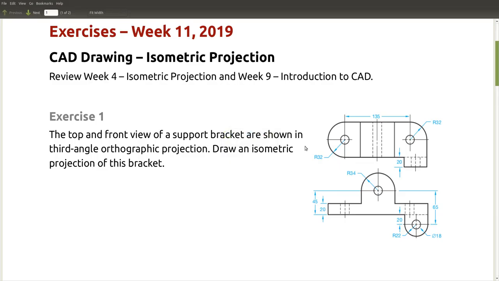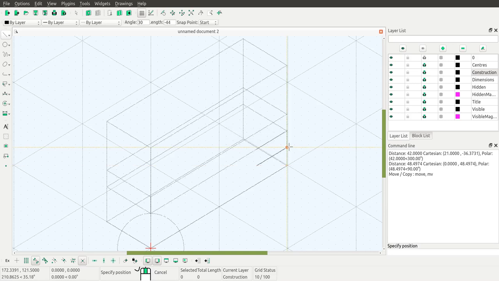Okay, so now what we need to do is we've got a semicircle over here that I need to draw. But remember, when we're drawing an isometric view, circles come out as ellipses. Fortunately, LibreCAD has some useful ellipse tools that will help us to do that. But in order to draw an ellipse in LibreCAD, we need an enclosing box. So in this case, we're going to draw half a circle, but we need to draw the full circle first, and then we'll break it in half later. So because we're going to draw a full circle here, we need a square box that has sides of 44 millimeters.